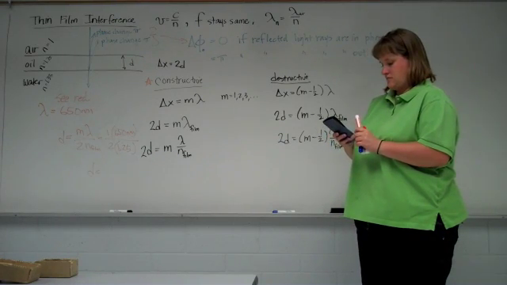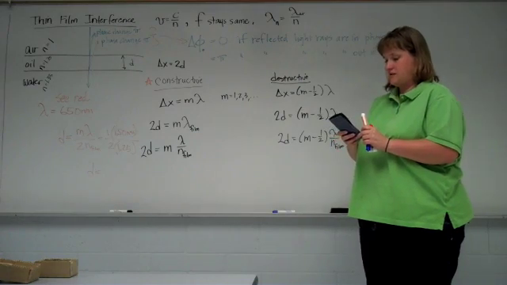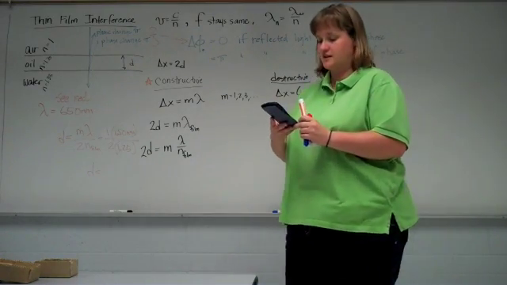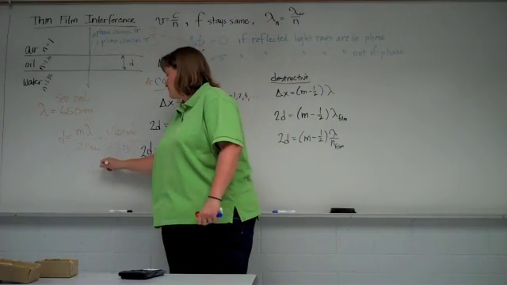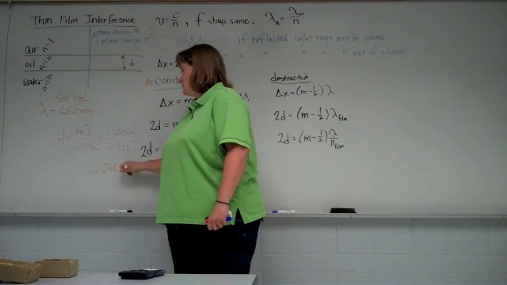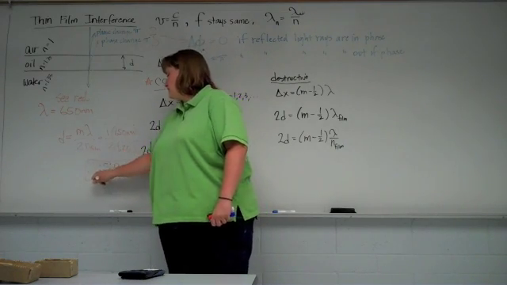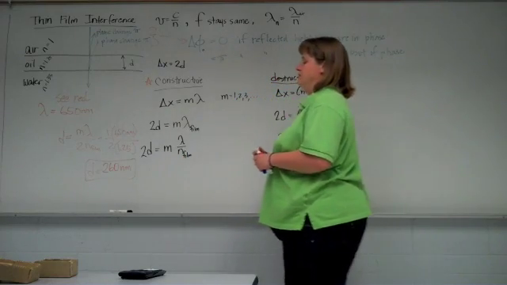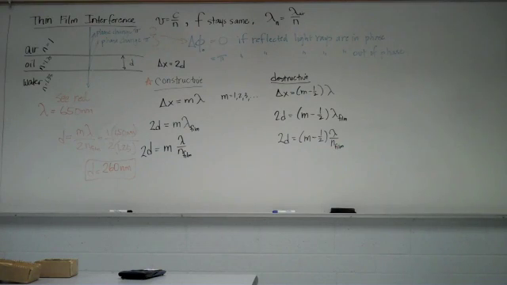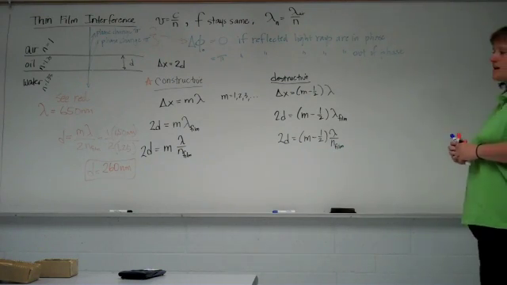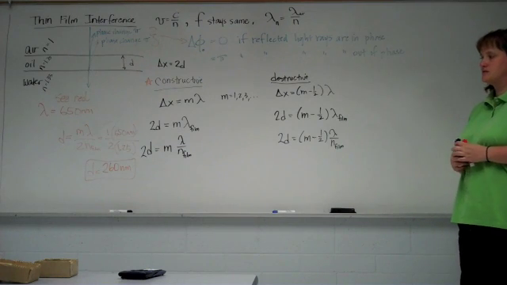You don't have to convert because we'll get nano. Yeah, we can just express our answer in nanometers. That's exactly right. So the thinnest possible layer that would allow us to see red would be 260 nanometers.